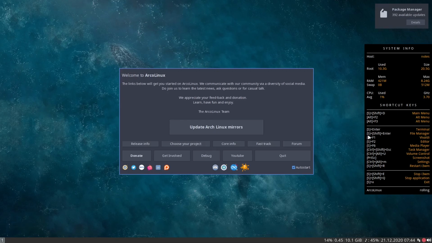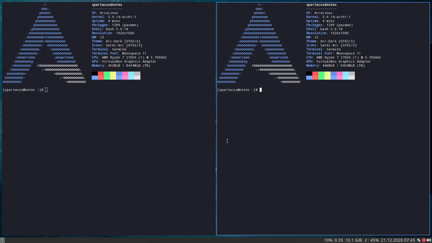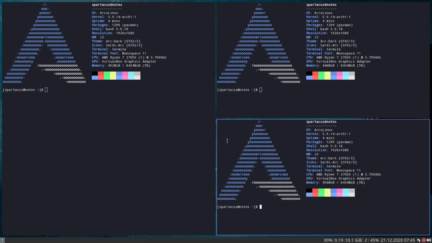So if you want, for example, to open the terminal, you hit the super key or the meta key and hit enter. When you add another terminal, for example, the screen gets split and it adds the new terminal on the right. If you hit meta enter one more time, that right side is now split into two different windows. And that's how a window manager differs from a desktop environment.